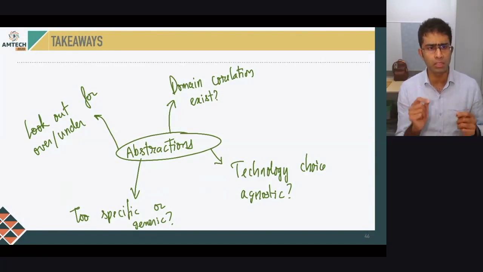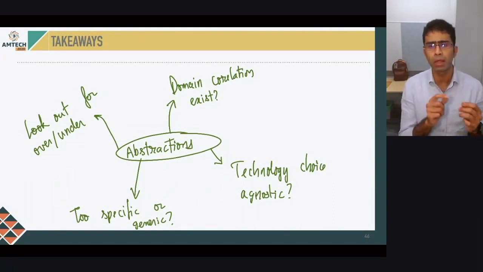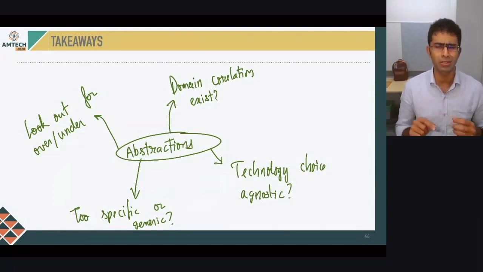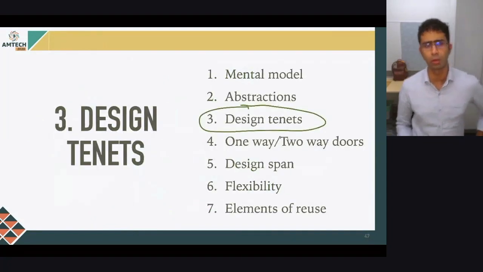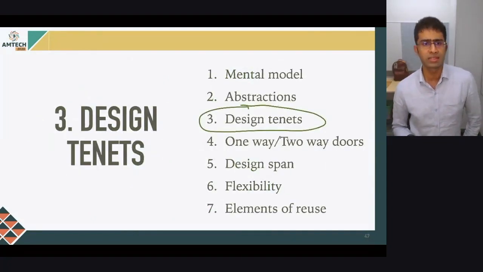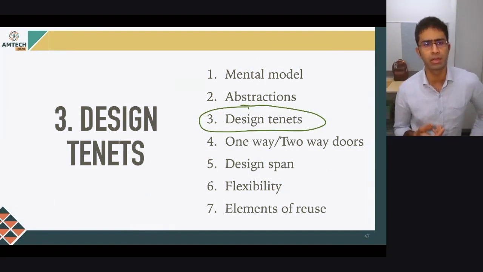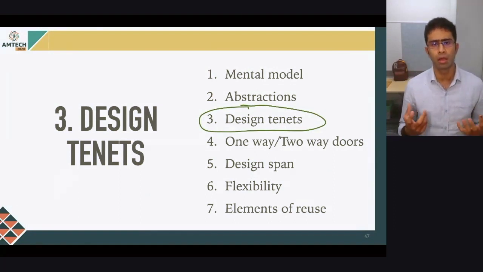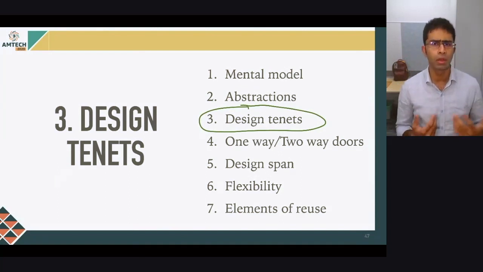This is a tricky piece because you want to use all of these as tests to see which one works and which one doesn't. Sometimes you have to apply more than one to arrive at the right abstraction. But use these as litmus tests to verify if the abstractions are right. Right. So with that, I've covered two things that you want to look for. One is your mental model, and the second one is abstractions, right, on your design. And sometimes abstraction is not a separate section, but it is often throughout your design document.